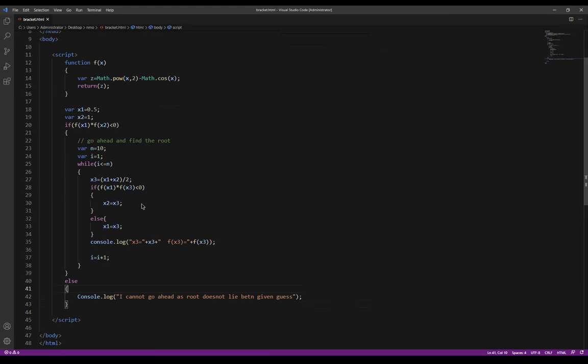So in this program, what should I change so that it will turn into a false position method program? That is what you have to tell me now. What changes should I make so this becomes a false position method program?